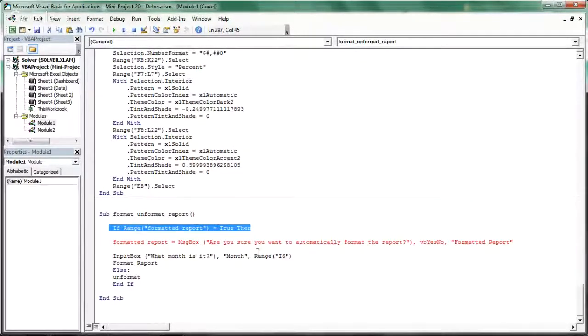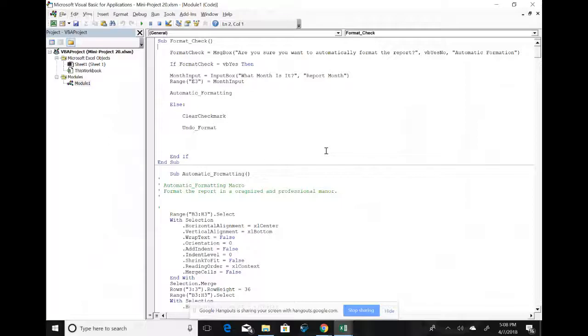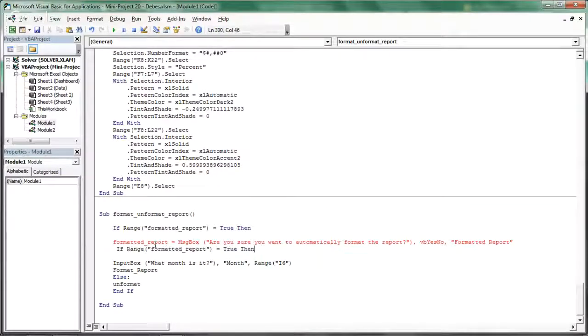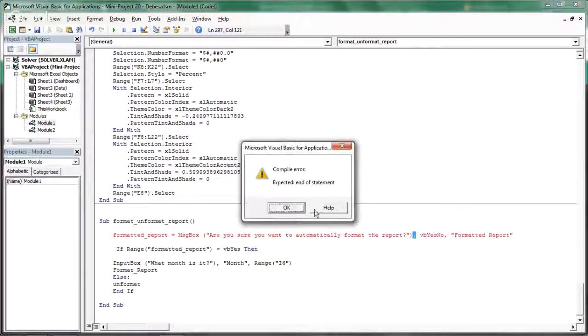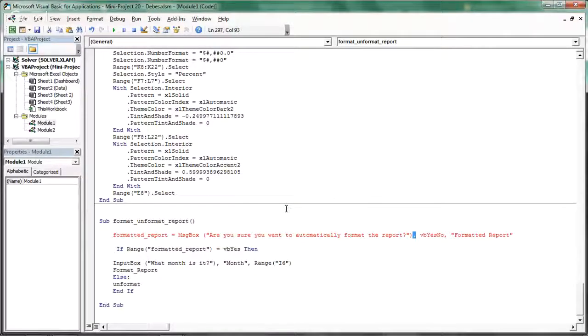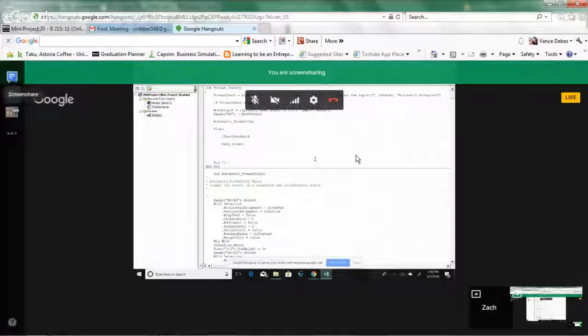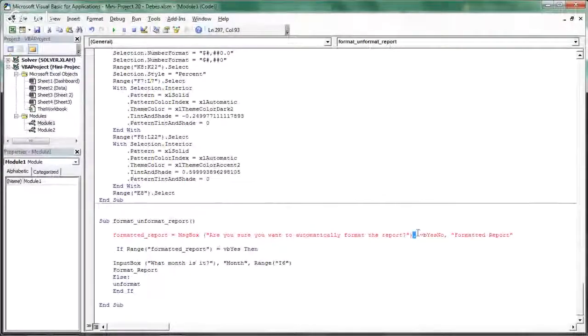Let me Control C. Control V. So I need to erase that. If range equals BBS. End of statement. Hold on. Format report. No.